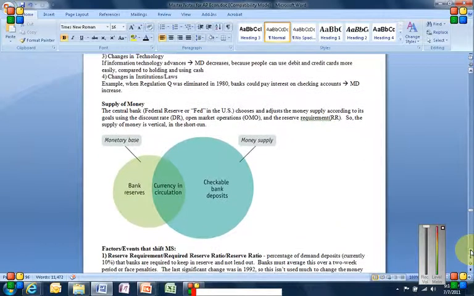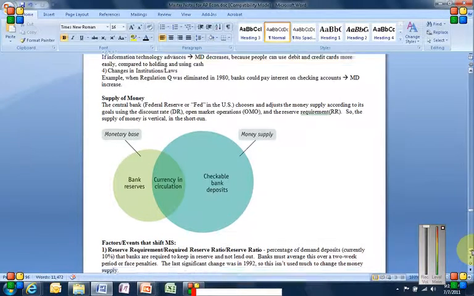And make sure you understand the difference between the money supply and the monetary base. Money supply consists of all the currency in circulation, like the cash you would hold in your wallet, as well as checkable bank deposits. The monetary base includes the currency and bank reserves, money that's not being used out there. It's being held in a vault, or perhaps with the Federal Reserve itself. We'll come back to that later.